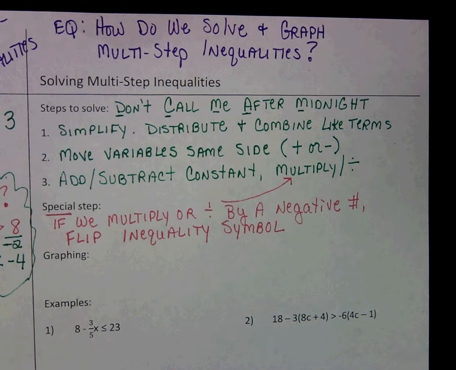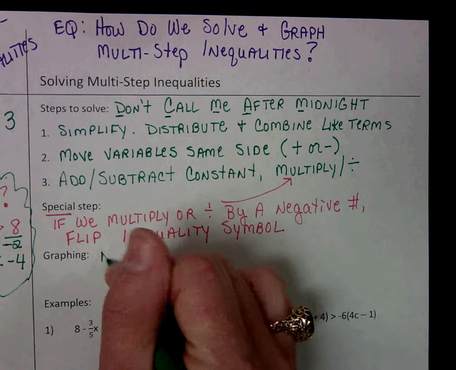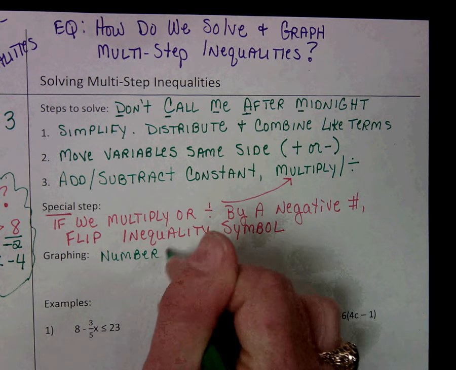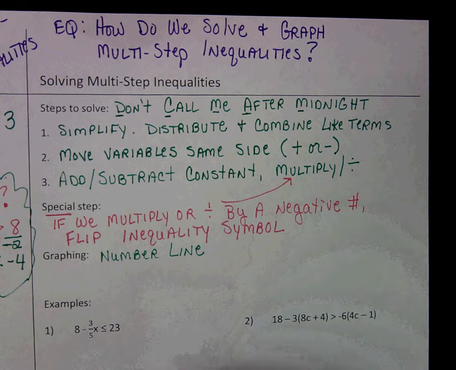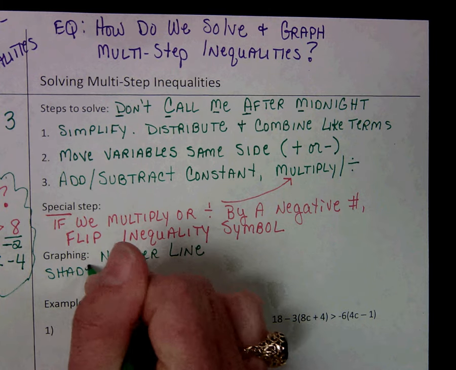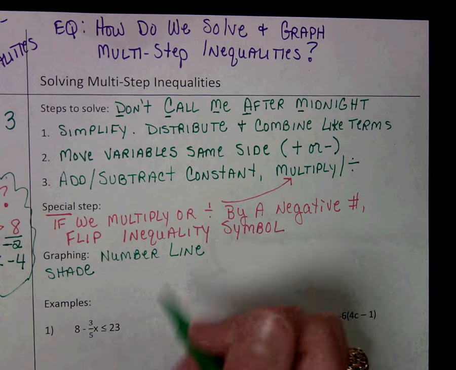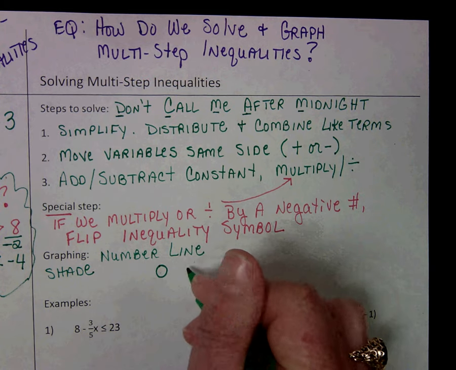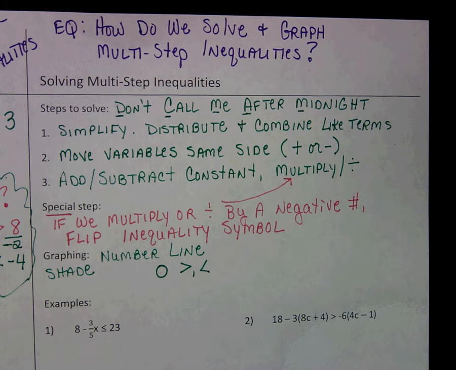When we graph a one variable inequality, we graph it on a number line. There are 2 things we have to remember. First of all, we have to shade our number line, so we have to think about which way to shade. And we have to put a point, a circle. If our inequality symbol is a greater than or less than sign, remember we put an open circle. If our inequality symbol has the equal to in it, we put a closed circle to show that it can be that actual number. Okay, so let's look at the first example and let's work through our steps.